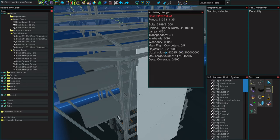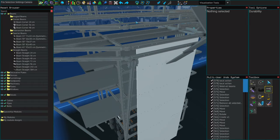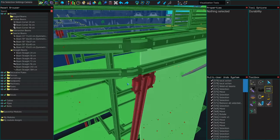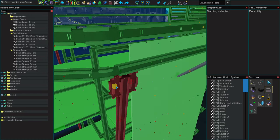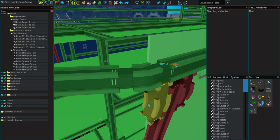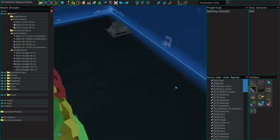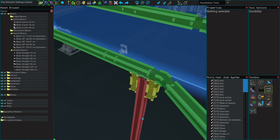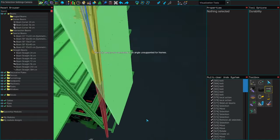One thing I do want to keep an eye out for: objects. Hopefully we won't hit that. We shouldn't hit that, but if we do, we want to keep an eye out. Alright, so, yeah, that's the thing. They're at an unsupported angle, and we can't do anything about it. What if I did this with that? Does that do anything? Okay.